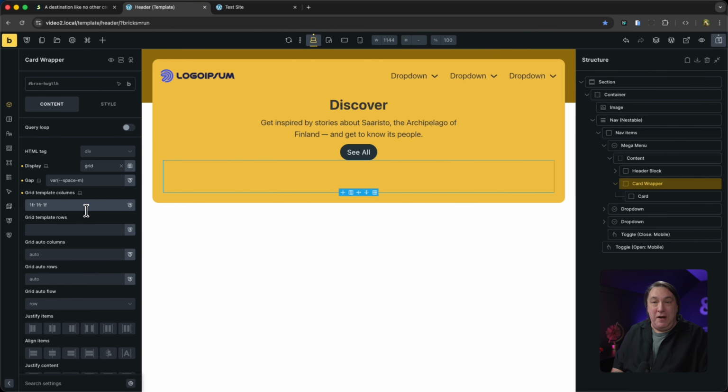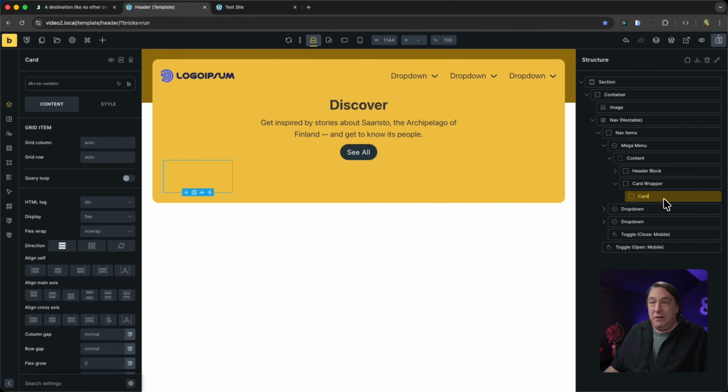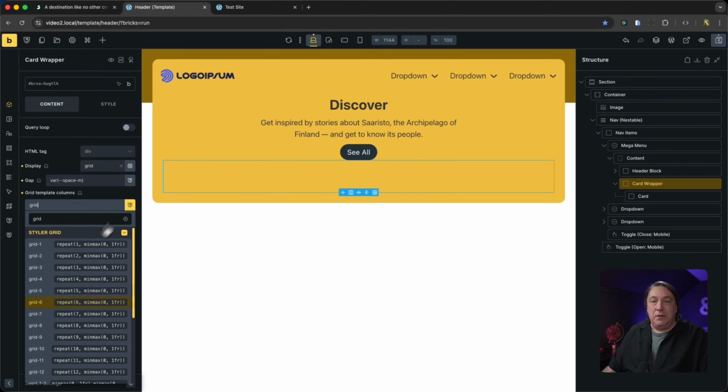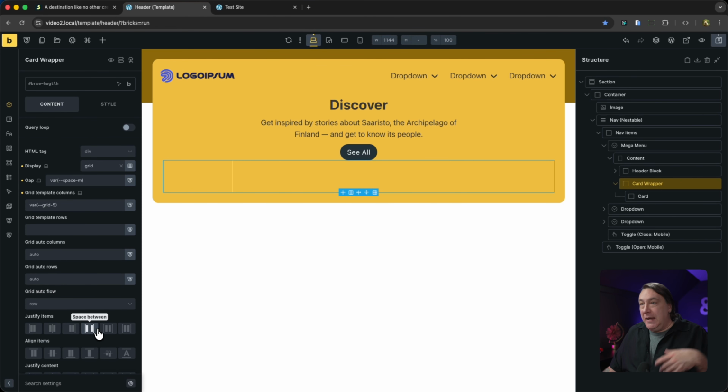There you go. There's a 5-frame card. And you can't really see it because there's only one card, but trust me, this is 1/5. So, you can do it either way. Probably better not to do it that way. So let's just go back and we'll go grid 5 and some space. And there you are. Bob's your uncle.